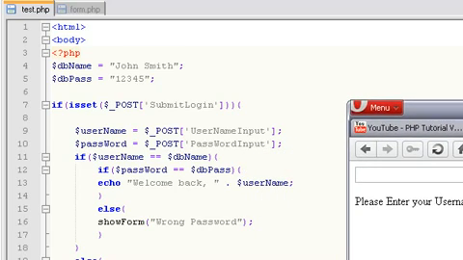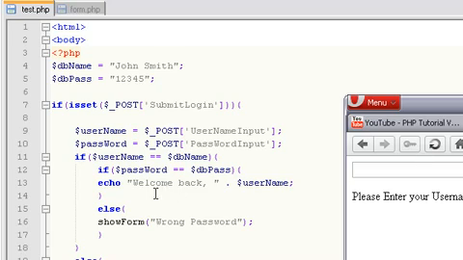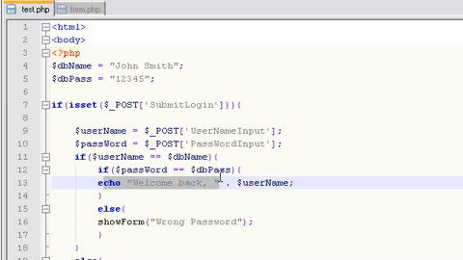In the last video, we were working on our login form. We were checking the username against a username and a password against a password, and if that was true, we just echoed welcome back, whoever. But the person who's logging in isn't actually logged in right now. We just showed some basic scripting on how to check usernames and passwords.